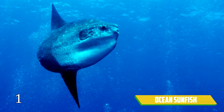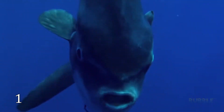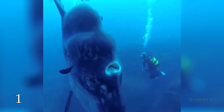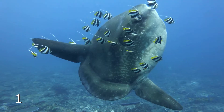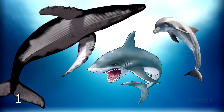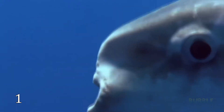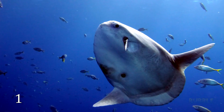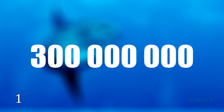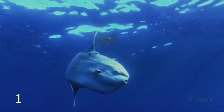Ocean Sunfish. This creature differs much from all other bony fish, and it weighs about 1 ton or 2,000 pounds. But there's a question — where's the back part of it? The whale, the shark, and the dolphin are normal sea creatures, but what about the ocean sunfish? We have tracked you down. Go back to your planet. By the way, females of this species can produce up to 300 million eggs at a time — it is going to conquer the entire ocean someday.